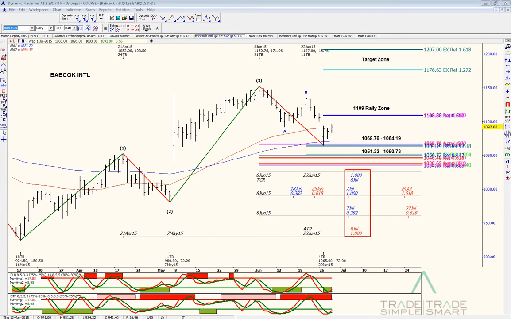Now, back on the 2nd, we had seen the penetration by price action into our first Fibonacci cluster zone, and this produced a bounce from around 1064 up to around 1092. Even though we had seen a relative bounce off the first zone, the market wasn't in line with our Fibonacci time window. We had already seen a small bounce from the penetration of the 1068 to 1064 zone, but this had taken place well in advance of our time window, and the bounce took place around the 29th of June.